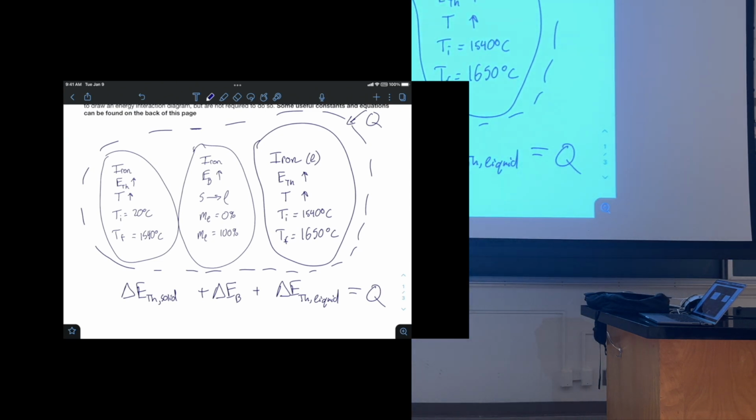So let's say that you were solving this problem, and this is as far as you got. This is a lot of points, right? Because what are you doing in this solution? You are demonstrating to me that you understand all the physics that is going on. You are demonstrating to me that you know what information is important for each kind of energy. You are demonstrating that you know the system is open. You are demonstrating that you can write down a basic equation. All of the physics of this problem is in here.